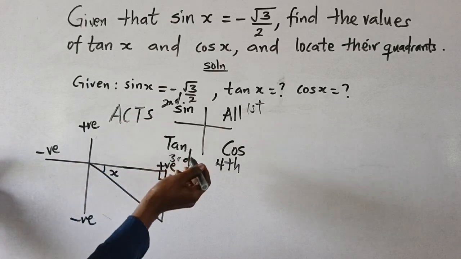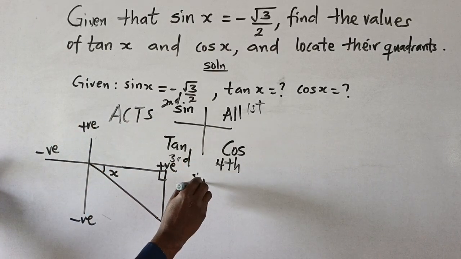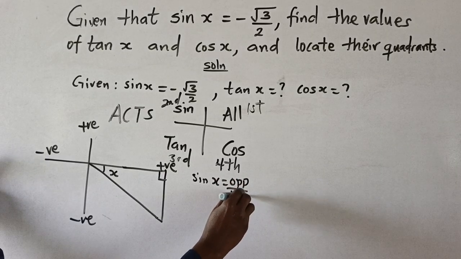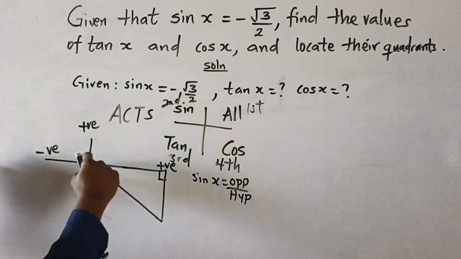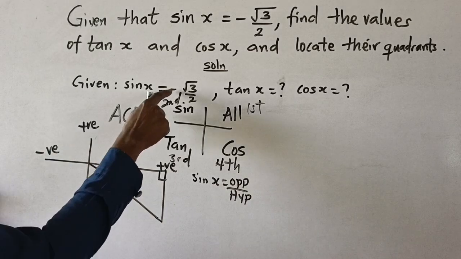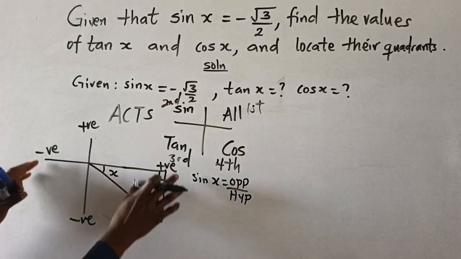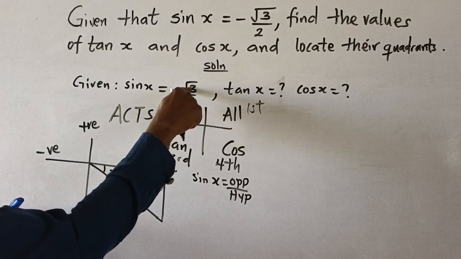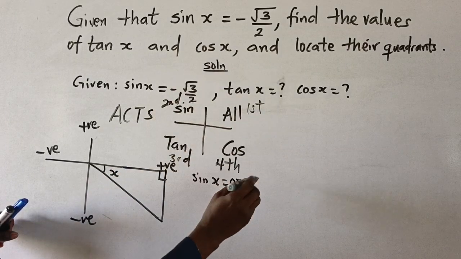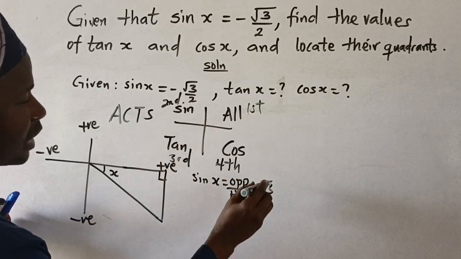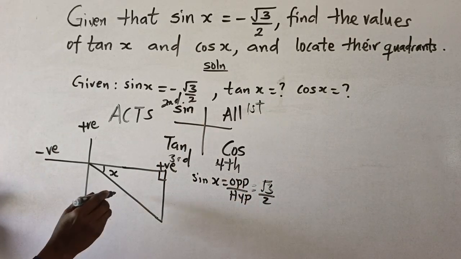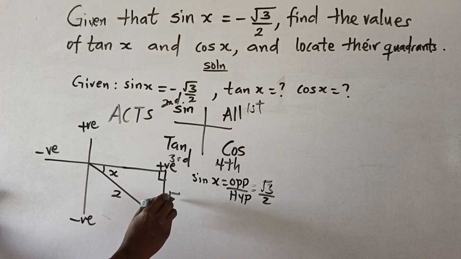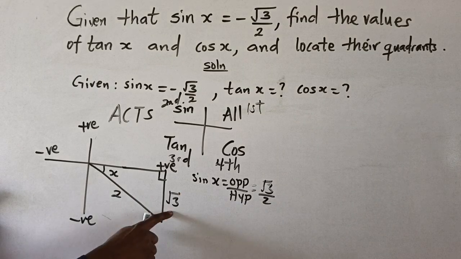Now, sine x. Since sine of an angle, sine x equals to opposite to hypotenuse. Now, the minus here indicates the direction. So we should not bother ourselves with the minus sign because it indicates the negative direction. We have to consider the value. So that is in the numerator and the denominator. In the numerator here we have opposite, which is root 3, then divided by hypotenuse 2. Here we have the hypotenuse, the longest side, then the angle x is facing this side. Therefore, this side is said to be opposite, which is root 3.